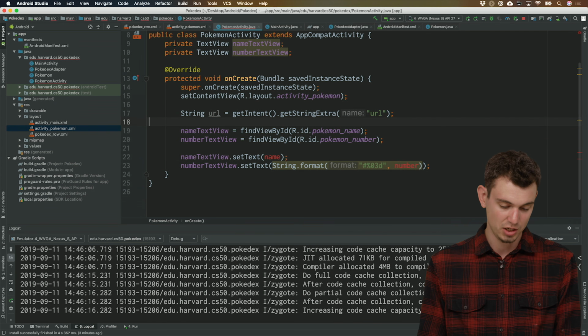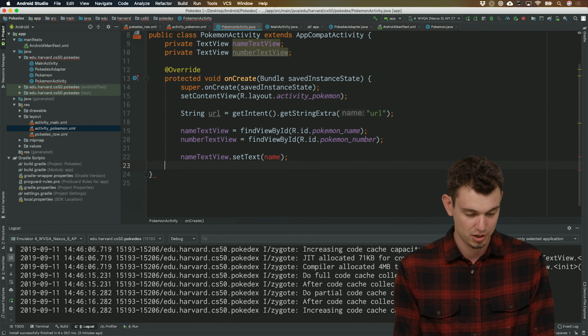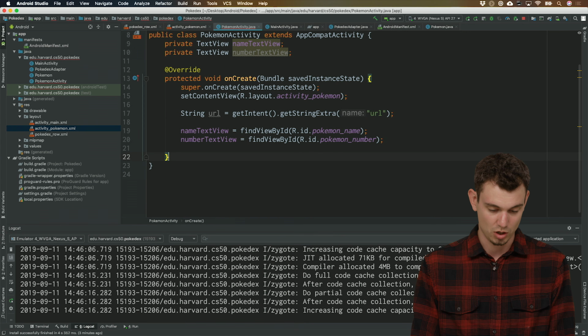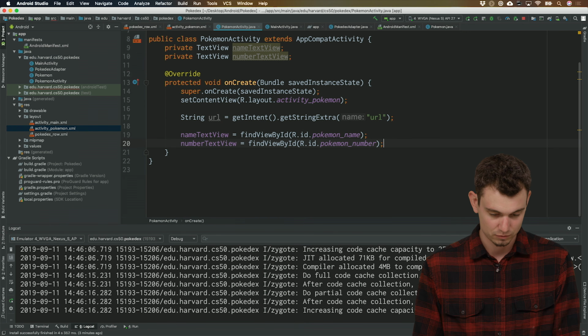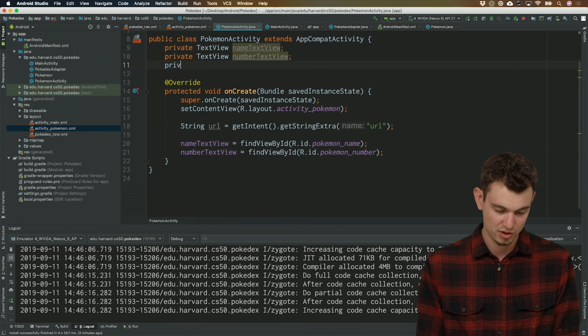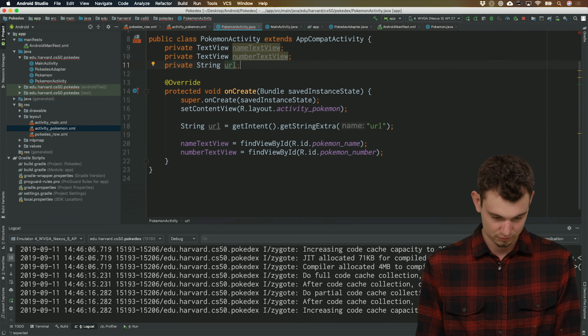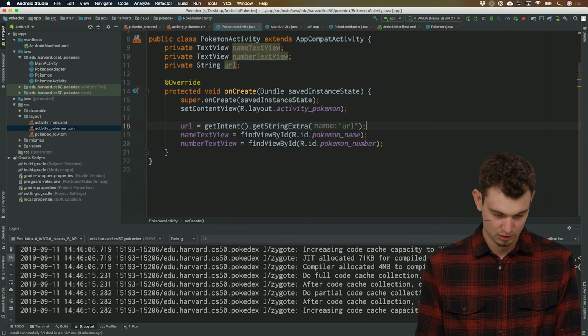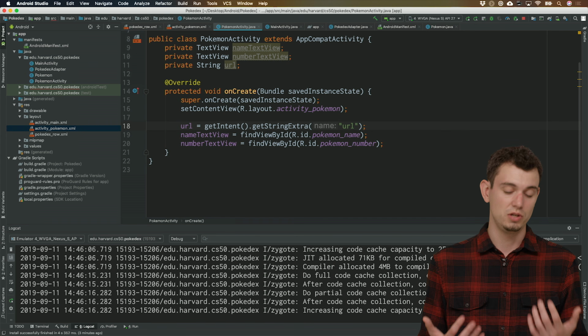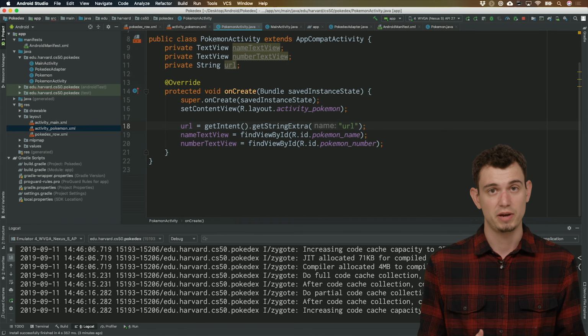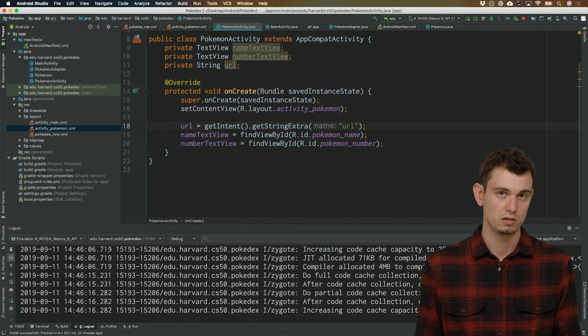Now we can delete everything that's referencing number here, and we can delete this as well. And finally, let's move this URL just to a field so we can use it later. And there we go. So all we're doing is saving some URL that's passed into us from the intent.